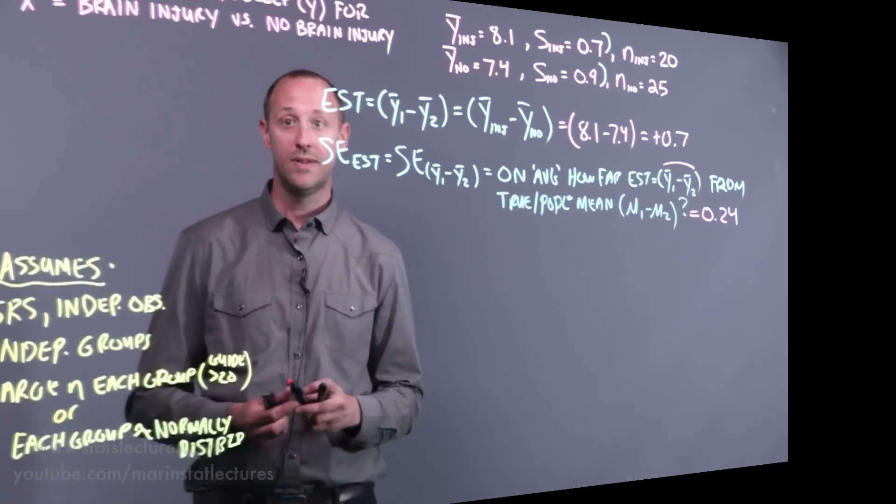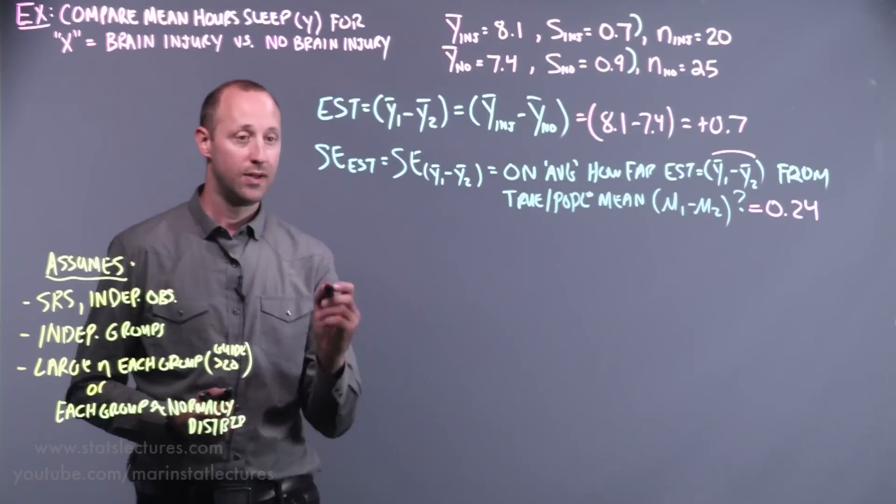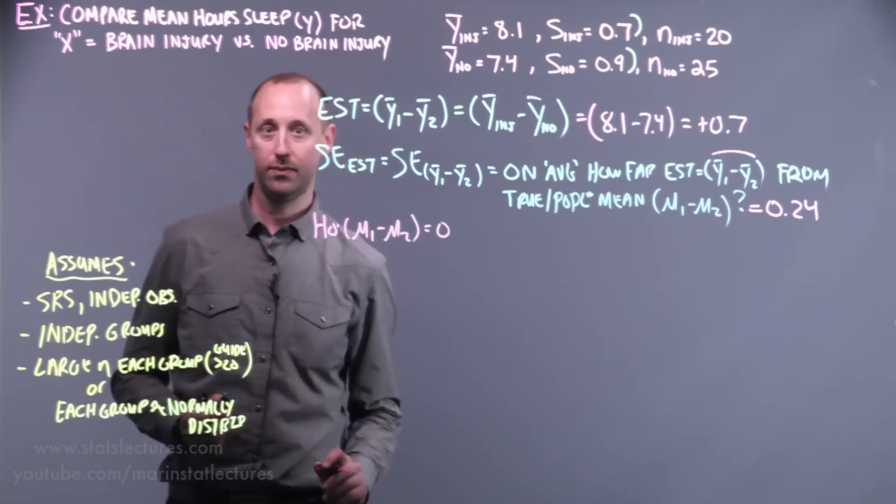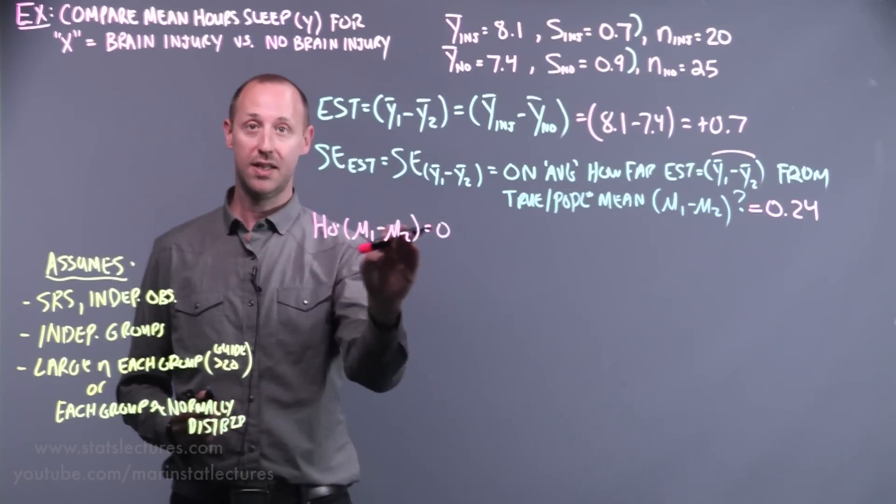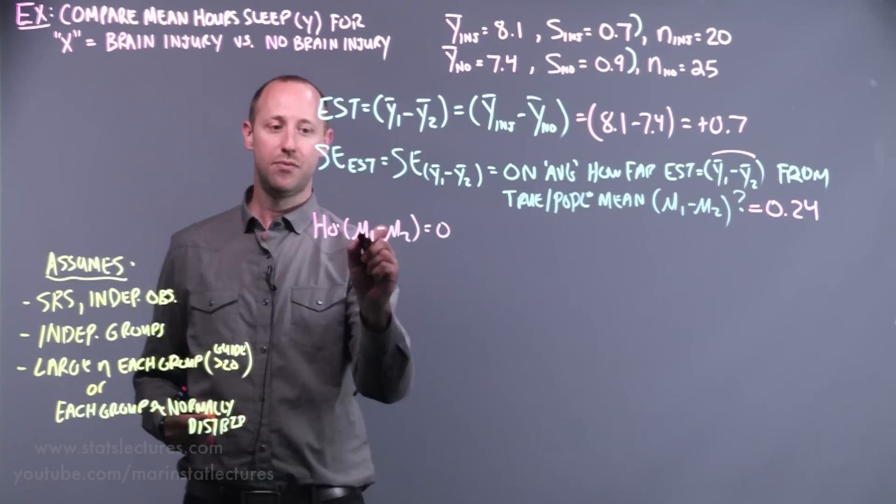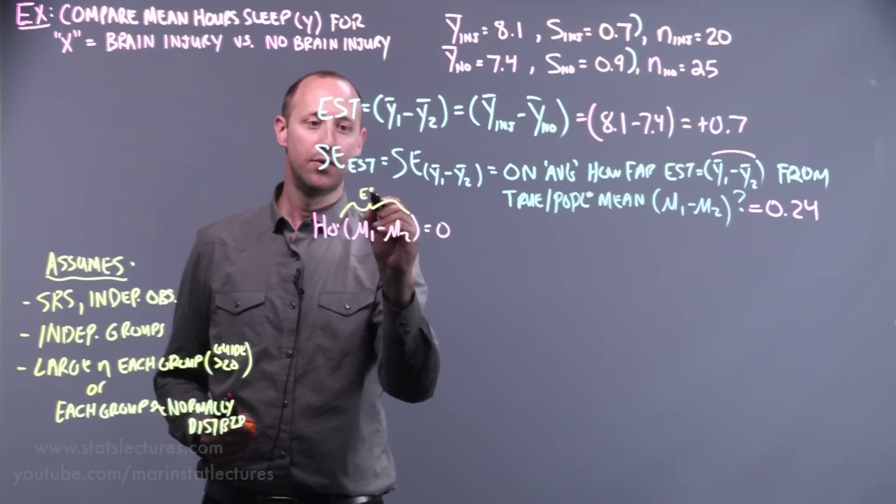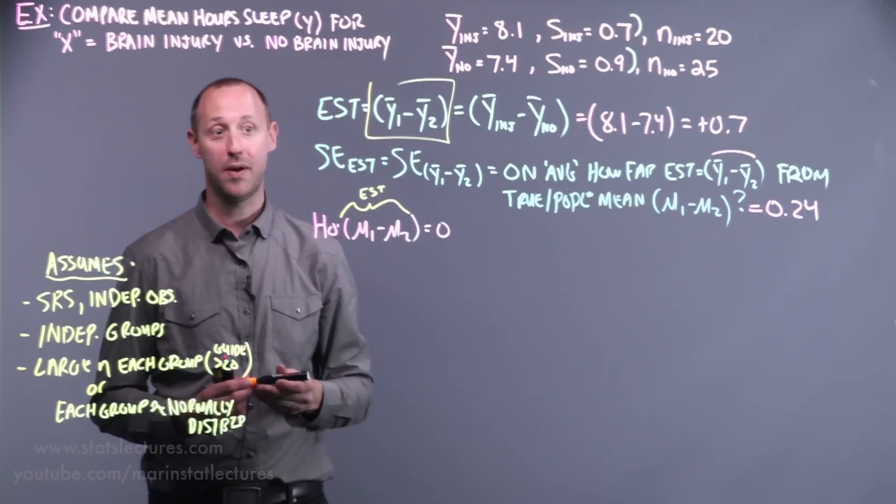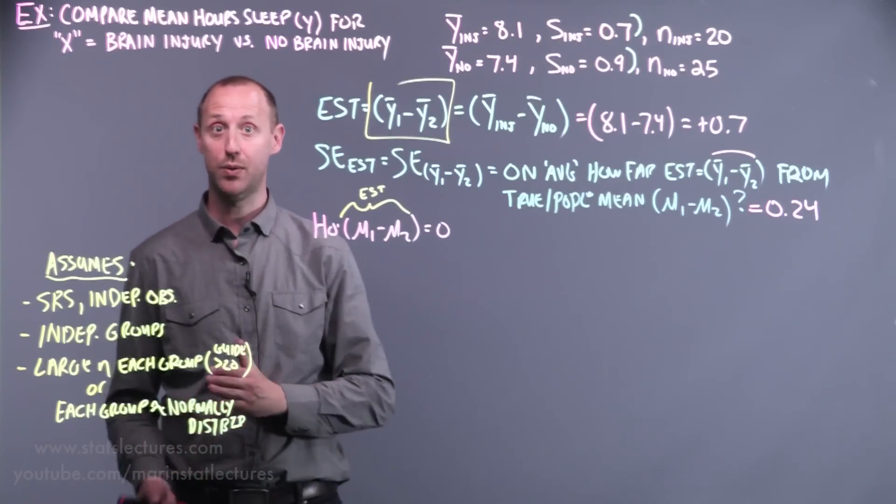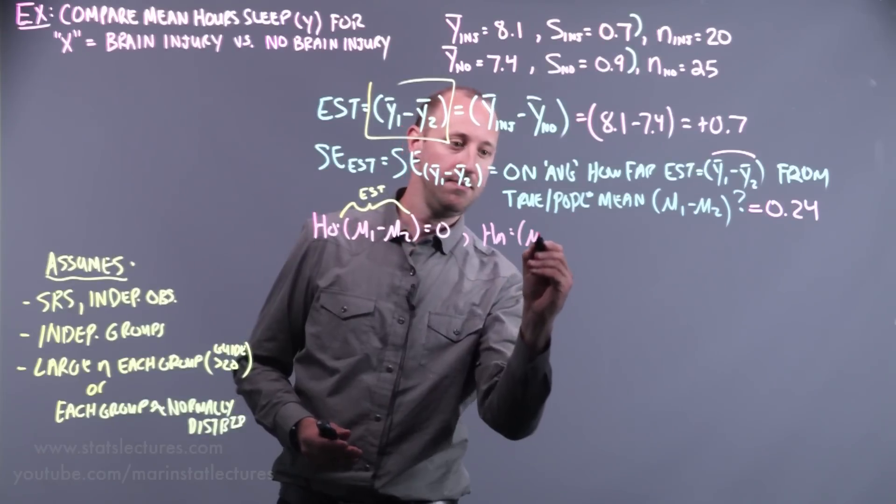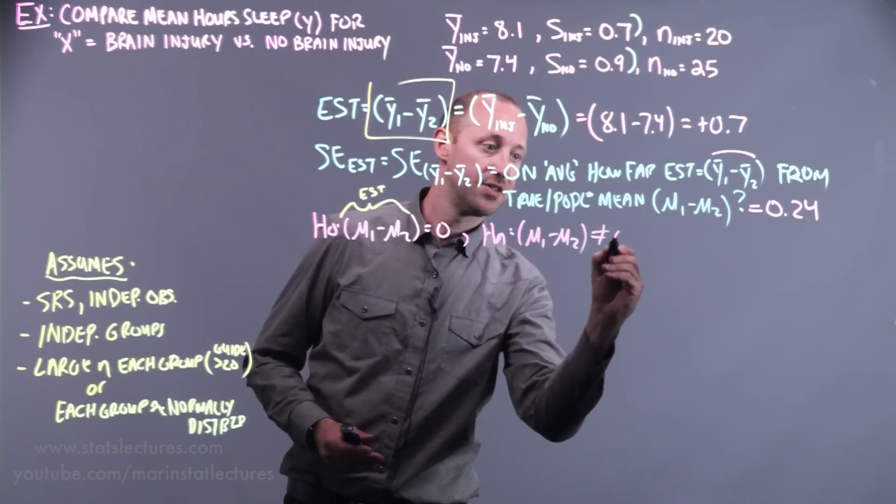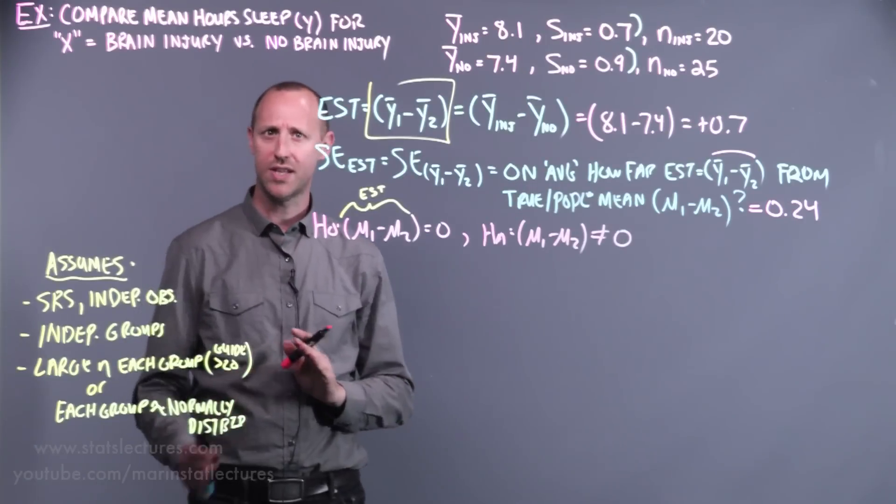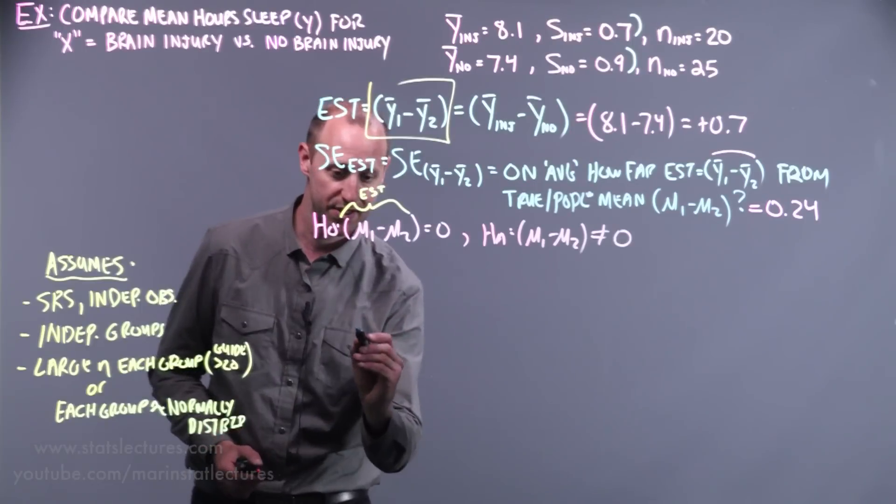Let's start with the hypothesis test. To do this, we're going to work with the null hypothesis that the difference in means is zero. So at the population level, there is no difference in the mean hours of sleep. The reason we express it as their difference is now we can compare this to an estimate. We've boiled it down to a single number, a single number that's going to help us compare group one and group two. Test the relationship between x and y. Let's test this versus an alternative hypothesis that the difference in means is not equal to zero. We'll do the two-sided test. You can hypothesize that one should be greater than the other. We don't want to get too stuck on one-sided versus two-sided.